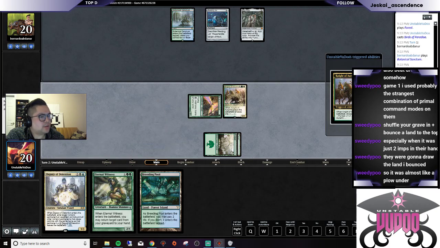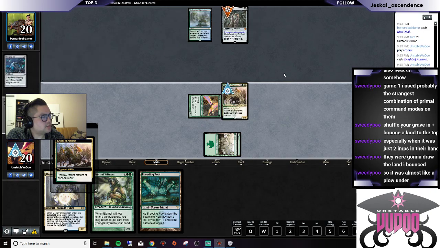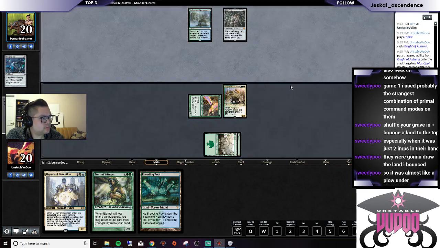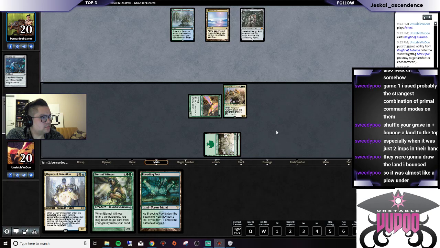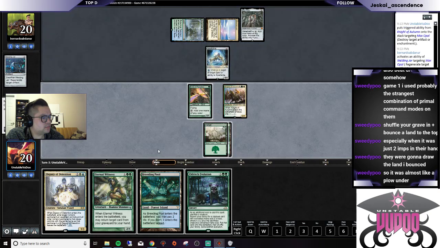Let's just run out this Knight and blow up that Mox that they will save, I'm sure. So if we Eldritch Evolution, I would like to Eldritch Evolution set up.